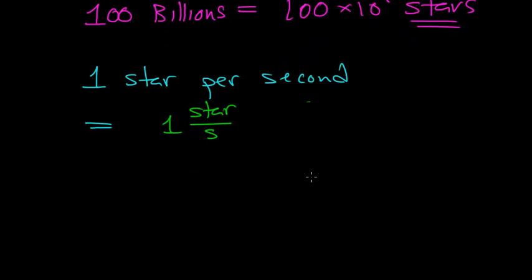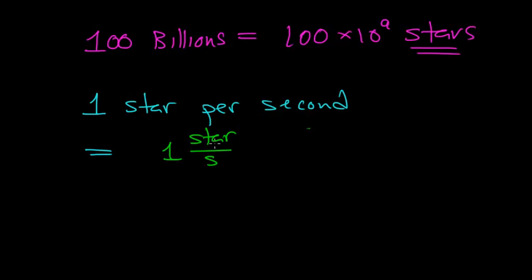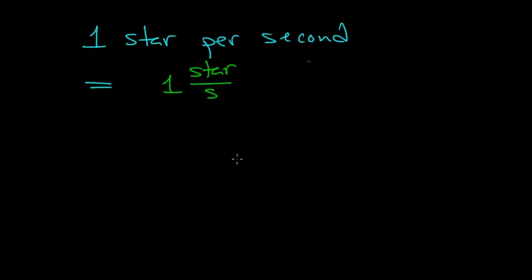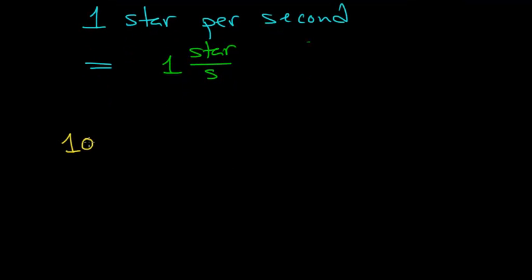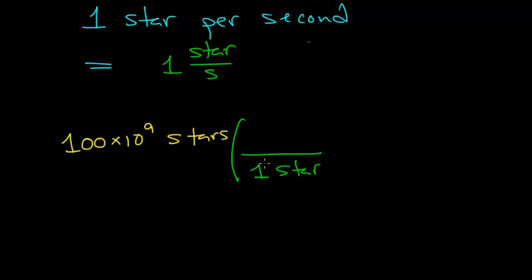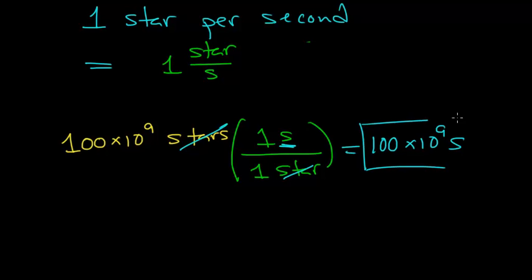Now before we can really begin, we need to convert from units of stars over to units of seconds, which is an expression of time. To do that, we're going to be counting 100 billion stars, so 100 times 10 to the ninth stars, and the rate that we're counting those stars is 1 star per 1 second. And so this conversion takes me from units of stars over to units of time. Notice nothing much happened. We still get 100 times 10 to the ninth, but in this case it's no longer in units of stars, it's in units of time. So now I can use this time to calculate the time required in Earth years to count up all the stars in the Milky Way Galaxy.